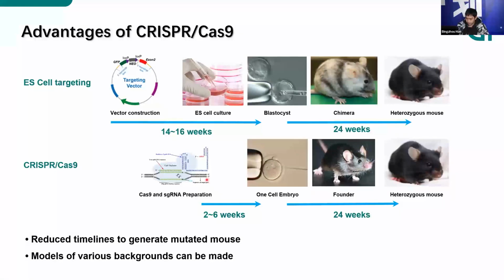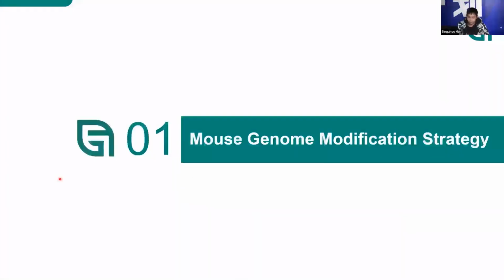And this time process seems equal in these two strategies, but we can actually save a lot of time in this pre-injection process. Now, you know that time is money. Time is very vital for both our scientific and industrial study. So this is the reason why now the nuclease-based methods like Cas9 are more appreciated these days. So this is the end of the background.